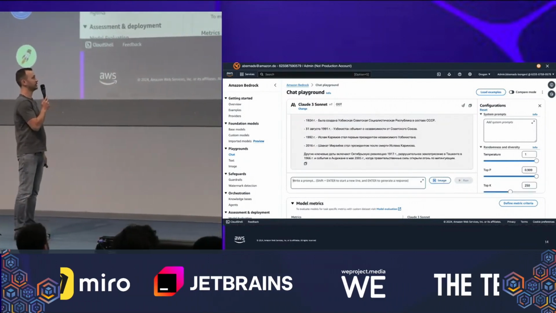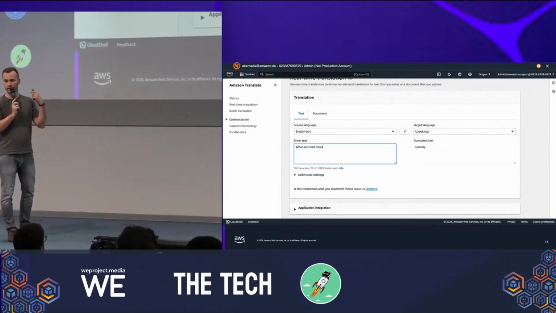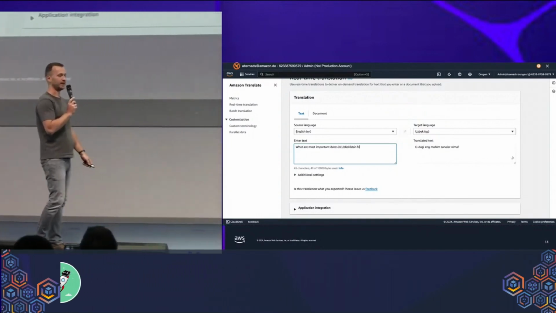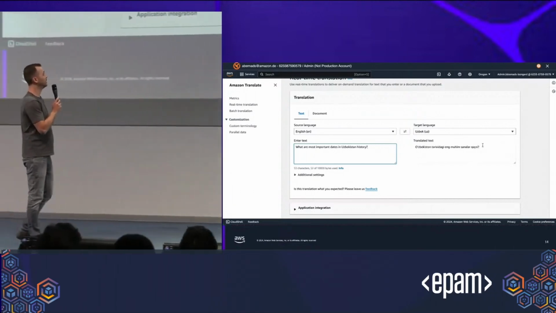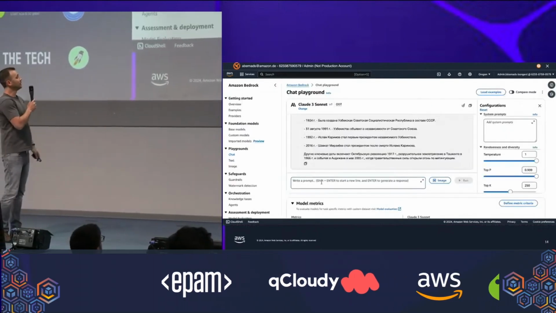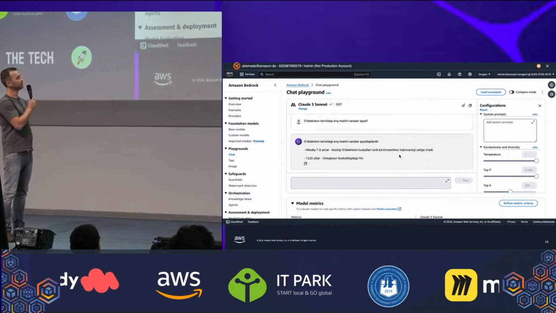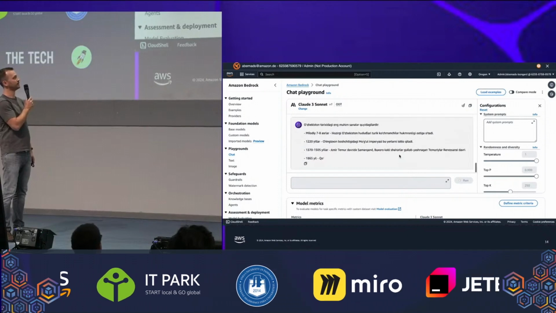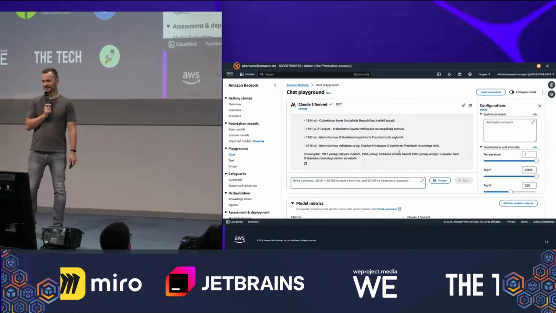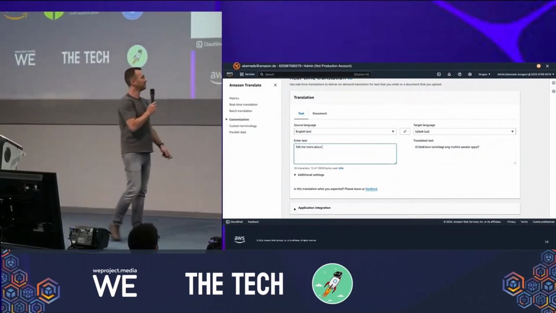And now a deadly trick. I apologize, I don't know Uzbek, that's why I had to use Amazon Translate. By the way, we have a service called Amazon Translate, if you didn't know before. And I'll translate the same into Uzbek and put the Uzbek question in the chat playground. So, it's typing quite fast, but if you read fast, let me know how it is. Confirm. Yeah, agree? Good? Okay.